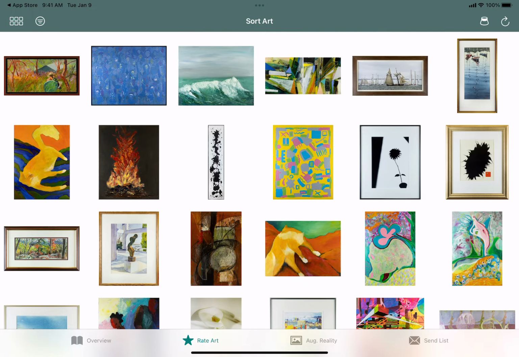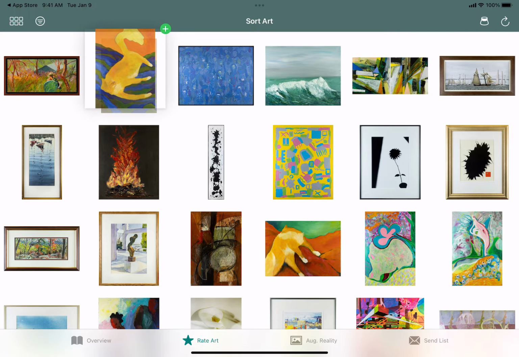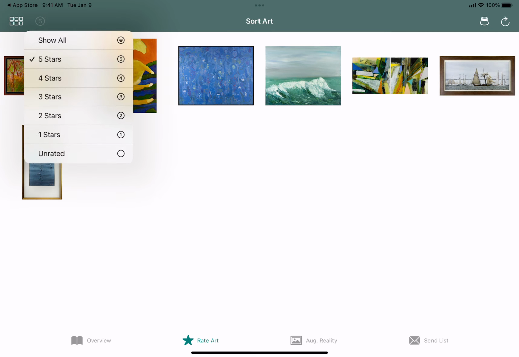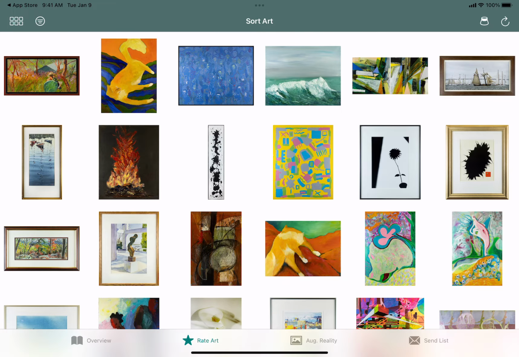We can go back to showing all and see those 4 stars are in the right order, etc. If you drag the cat, say we dragged it up here, now the app is going to be smart and see that you put it between some that have 5 stars. So if we look at just 5 stars, you'll see now the cat has 5 stars because you've moved it in your list. So it tries to be smart about that for you.